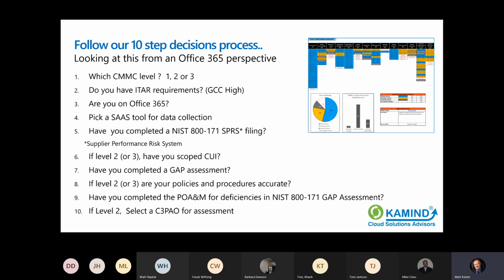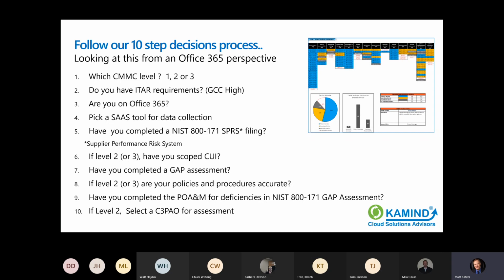And then the final aspect, what the big release of CMMC 2.0 was, is allowing POAMs. Now, when you go in for a formal assessment, all your POAMs have to be completed. POAMs are just plans of action and milestones. When you do a gap assessment and say, hey, I've got to go fix this, or I need to do this, that's basically what a POAM is. It's the plan necessary to get it done. And depending on the right SaaS tool you're using, a lot of these things will be automatically generated.